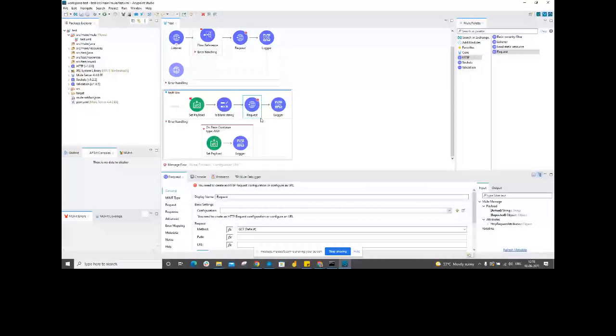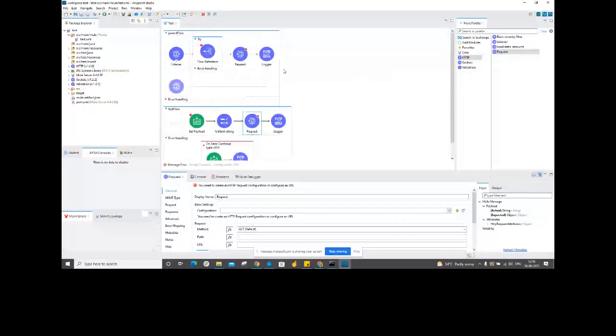Are we getting the error from the request operation in the test flow, or from the one in the parent flow? Because in the error object, the namespace will always give you the name of the module which is throwing an error, not the name of the operation which is throwing an error. Correct? So how are we going to identify that? Here the concept of error mapping comes into the picture to avoid the confusion.